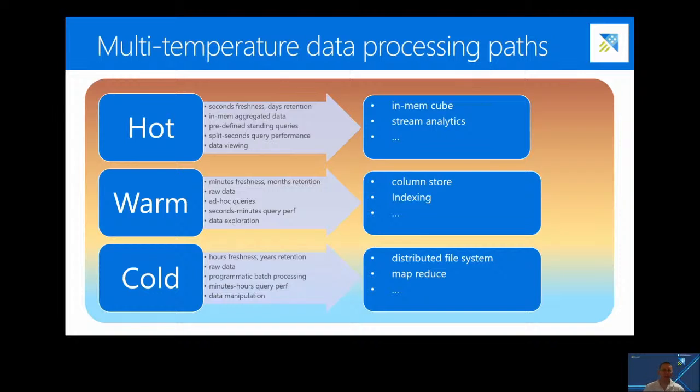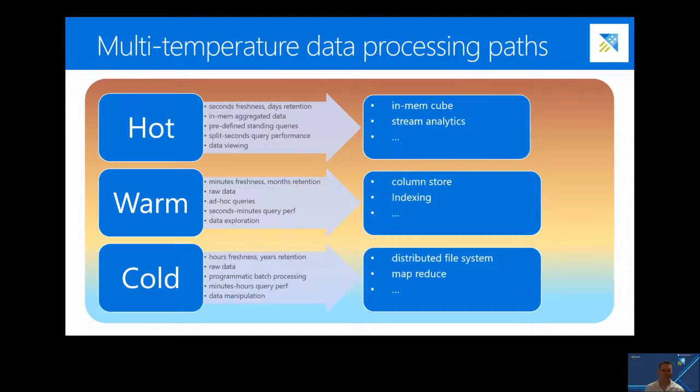In the hot path, we are evaluating predefined standing queries against the stream of events coming in, applying that logic to generate alerts, to take actions, and respond immediately in very low latency in general. Then we find technologies like in-memory processing, stream analytics, and so forth.